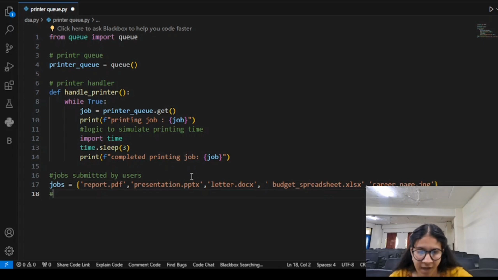Now we are going to add a comment, that is get user input.